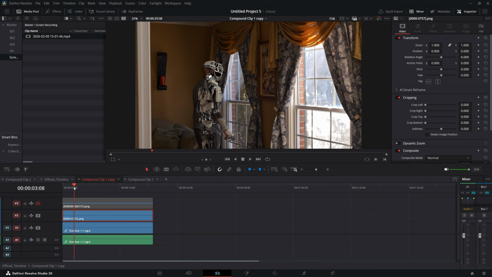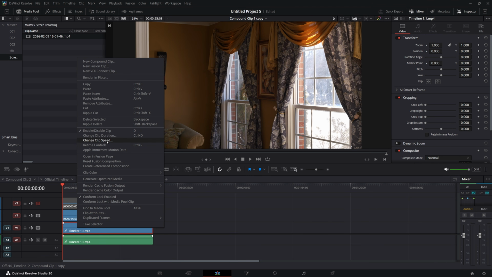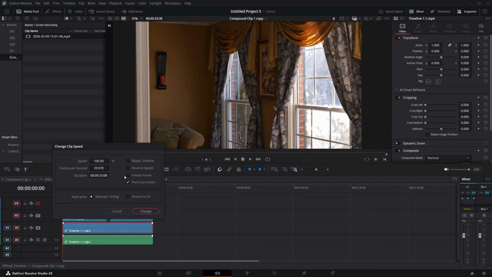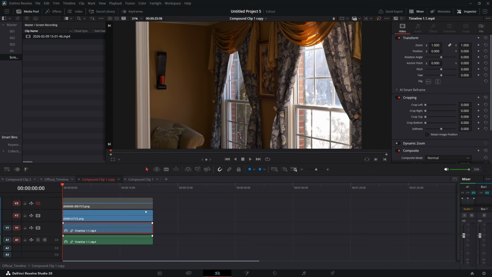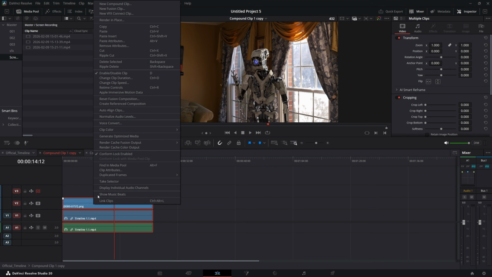Now, when I filmed this, I made sure there was a frame where I wasn't in it. So I'm gonna scroll back to that frame and I'm gonna click Change Clip Speed and Freeze Frame. And this essentially turns our moving background into a still image. Being that my shot doesn't have much movement in it, it's gonna be pretty hard to tell that it's a standard image, but we're gonna add in some layers later to help animate that back in. So now with our robot sequence and our background image, we're gonna create a compound clip.